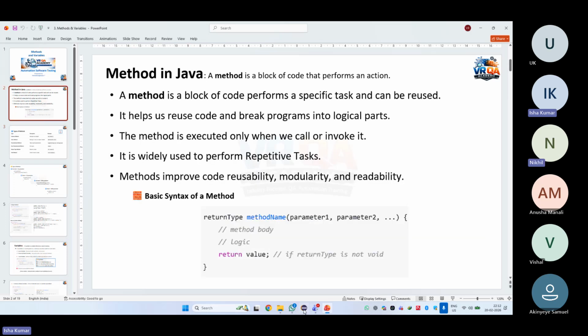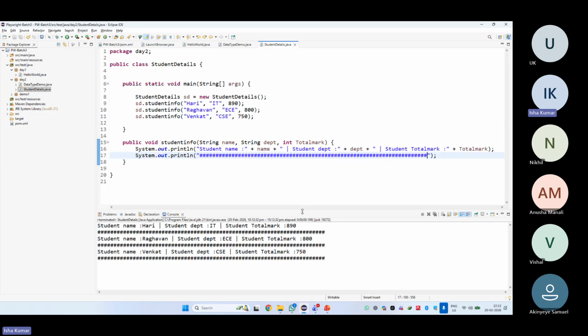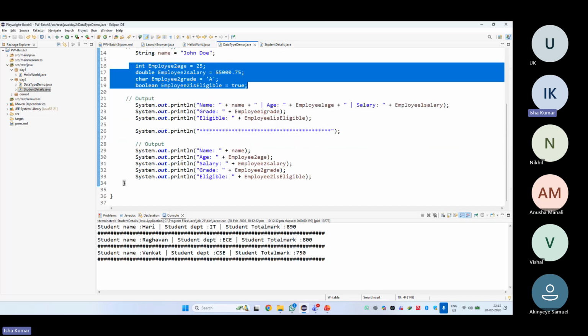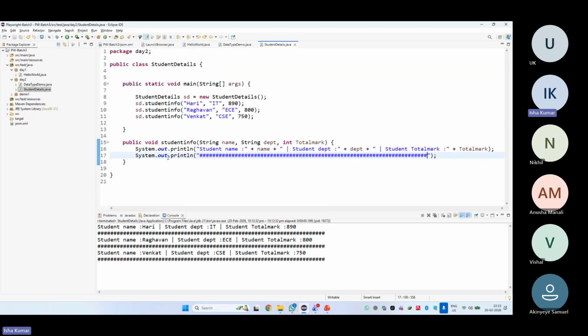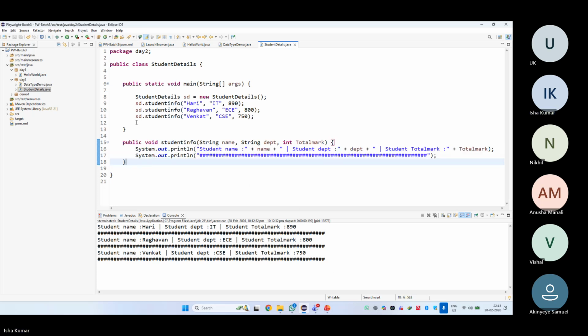So by this example, you will be able to understand, right? Instead of typing so many lines of code, you can shorten it into a single method and you can reuse it. I just wanted to tell that now. I was showing you without a return type. With a return type also, I'll show you. Don't worry. This is just storing and viewing the record on the screen.